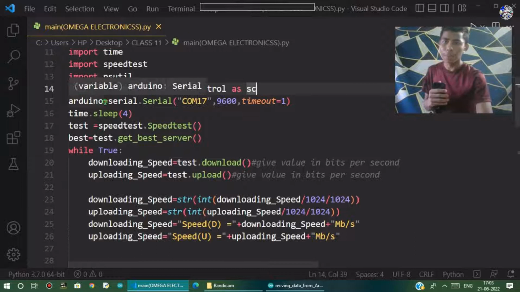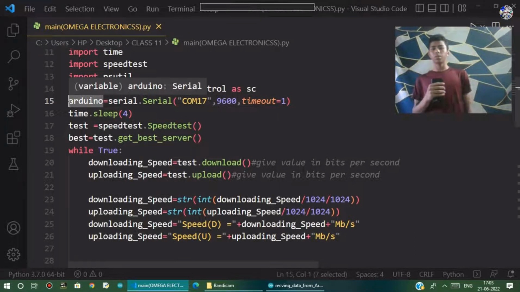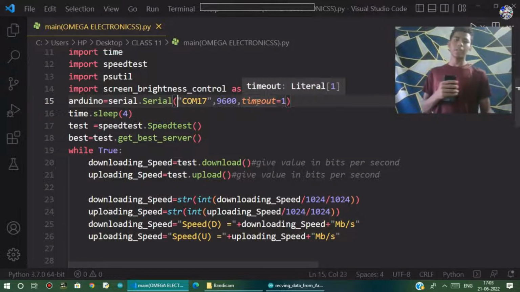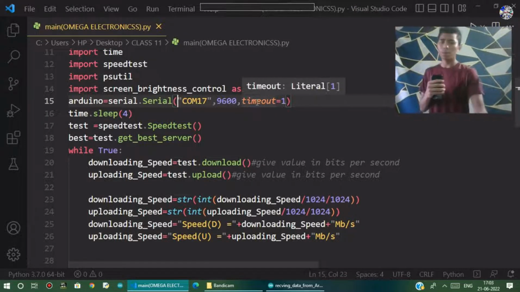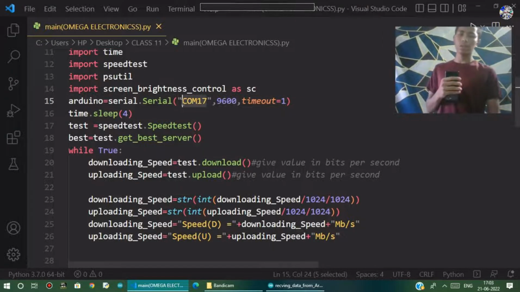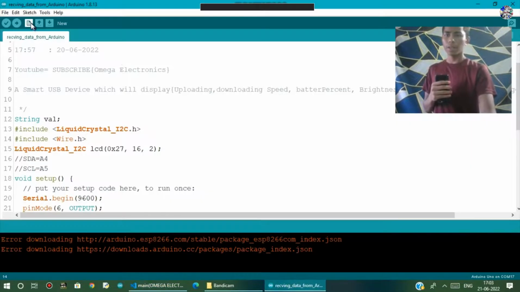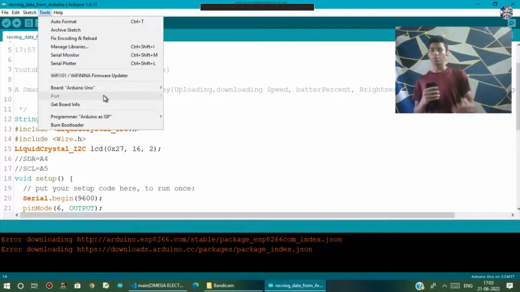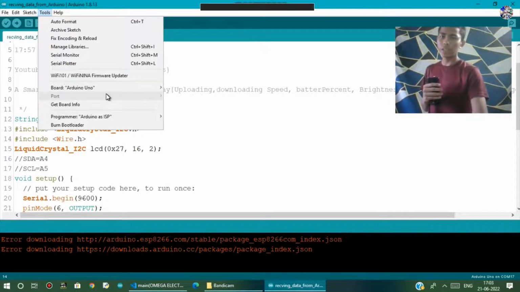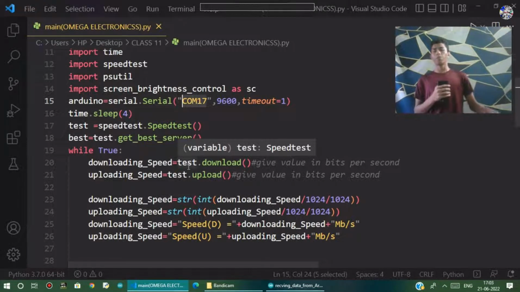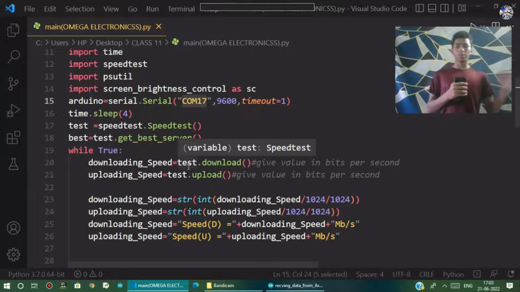So at first I made a variable, arduino equals serial.Serial. This method will take three arguments. The first is the port number in which we have connected our Arduino Uno. Basically guys, you can get this port number in the Arduino program under Tools. Here I have not connected the Arduino to my computer, so that's why it is showing blank. Here it will display the port number, or you can go to the Device Manager and go to the COM ports section, from where you will get the port number in which your Arduino is connected.